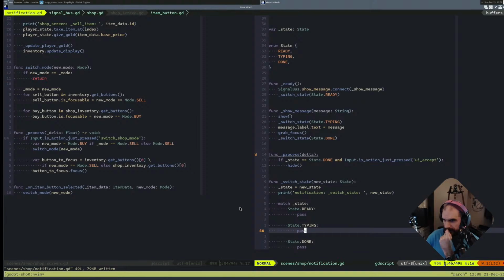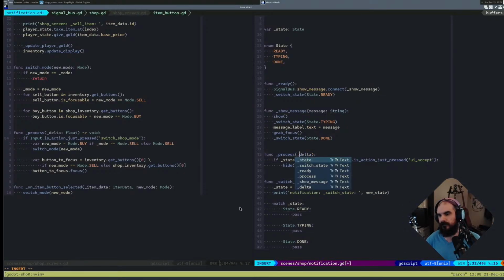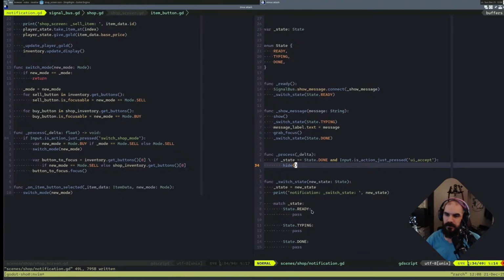Something like that. See, right now we're not using state in here, but that's okay. I might even take this out of here at some point.